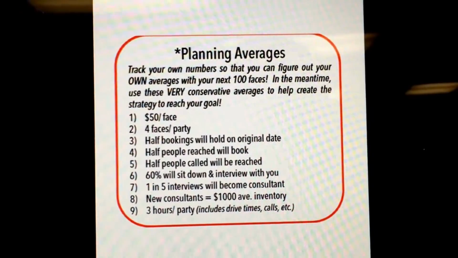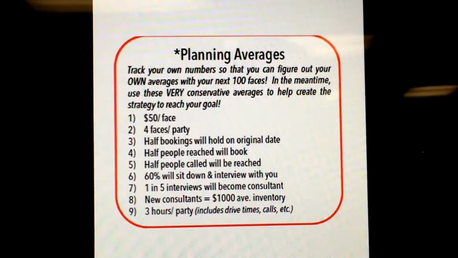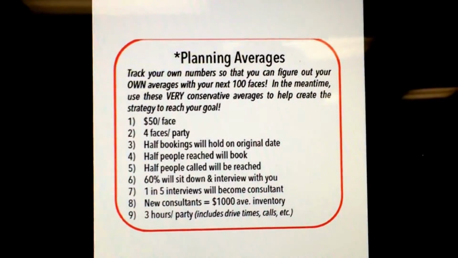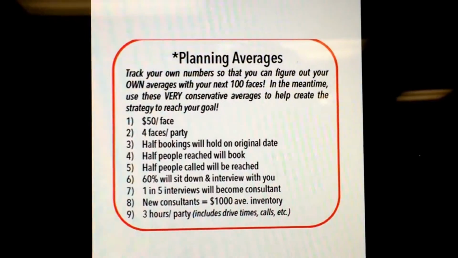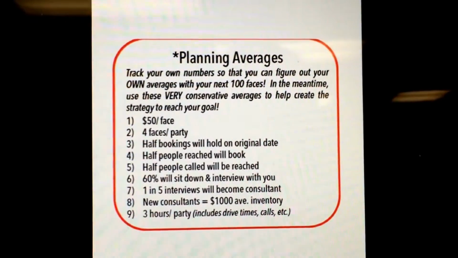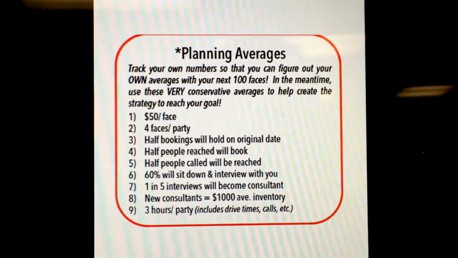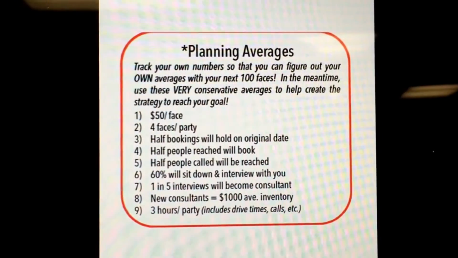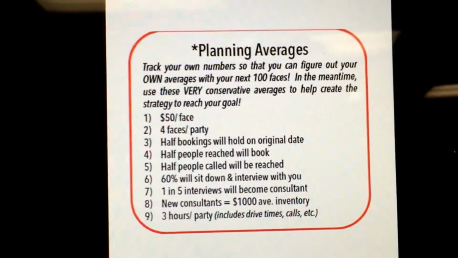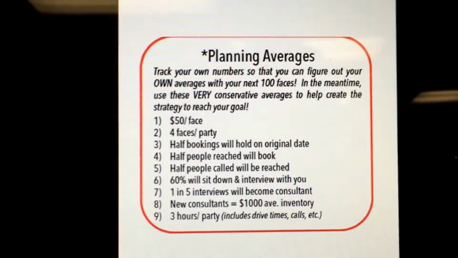Then number 7, of those that you do interviews with, and let me just clarify, of those who are eligible. You can't interview 5 16-year-olds and say the averages don't work. You have to be at least 18 in order to become a consultant. So 1 in 5 eligible interviews will become a consultant, and that is a very conservative number. Number 8, new consultants on average start with, the company average is about $1,000 of inventory.